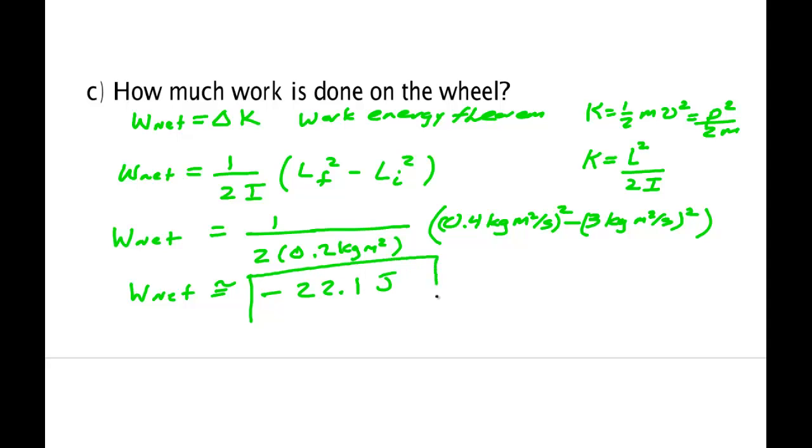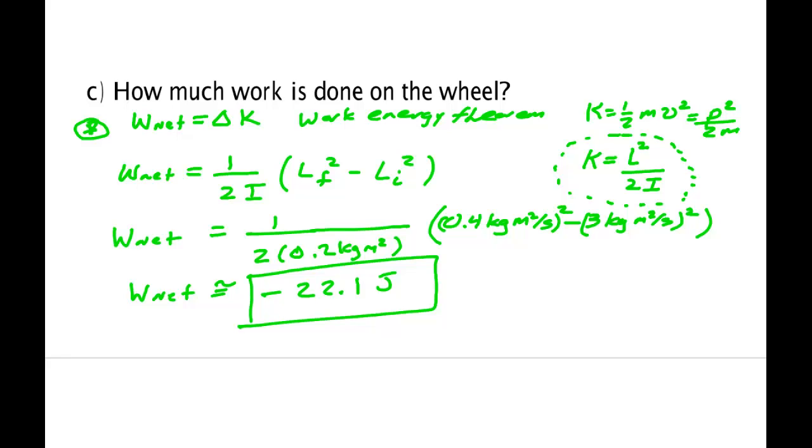So you can see in this problem that I'm still using stuff out of the chapter on work and energy. I still have to know the work energy theorem. I'm just using our new kinetic energy for when you have an object that just goes in pure rotation, L squared over 2I. And I prefer that to 1/2 I omega squared because I wasn't given omega, I was given L.